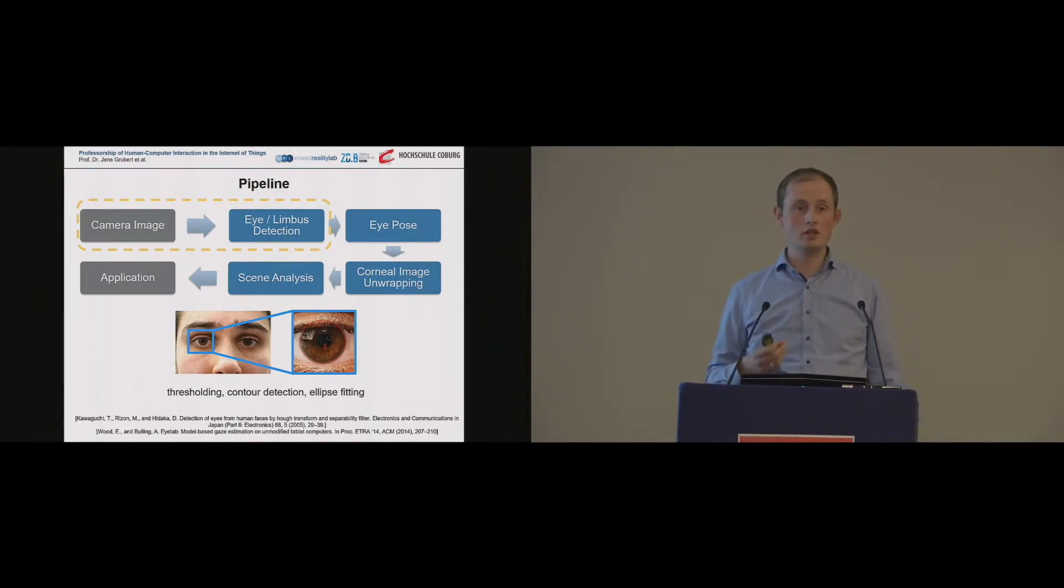So let's start here. So let's say we take a camera image. And the first step is to actually know, is there an eye in the image or not? And where is the limbus? Just as a reminder, as an introduction, the limbus is basically the area between the white sclera, the outer part of the eye, and the iris and pupil region, which form together the cornea of the eye, and which are more suitable for actually detecting reflections. So we do basic thresholding, contour detection, and ellipse fitting. We are basically following proposals of related work and get the area of interest in the input image that we want to process further.